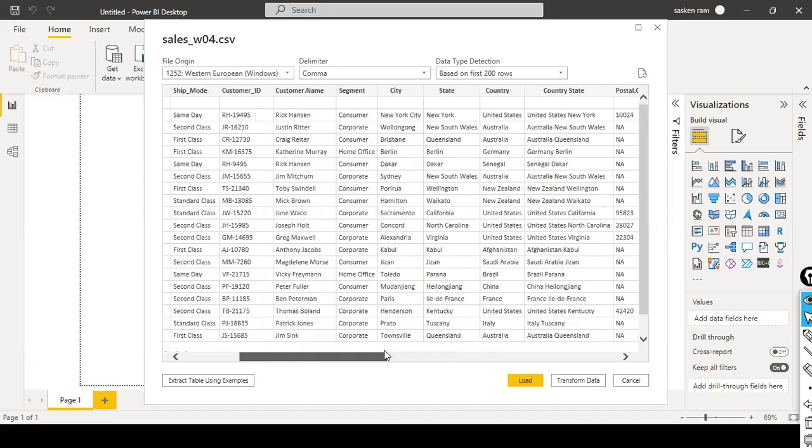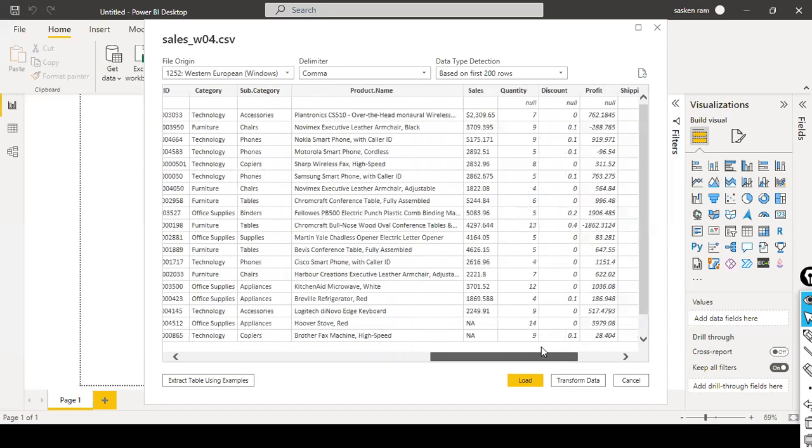And also when I scroll towards the right side, I can see that in the sales column, along with the number value, the dollar sign was prefixed. So what I do is I simply hit the Load button. There are three buttons available. Cancel will not load the data. If you hit this one, don't do this. And the second one is Load and Transform Data. Transform Data is nothing but your Power Query. It's kind of a kitchen. This is where we do all kinds of data transformation. Now what I do is simply hit the Load button.